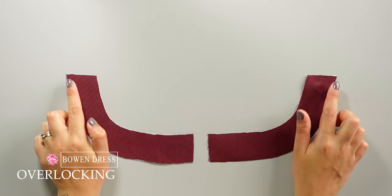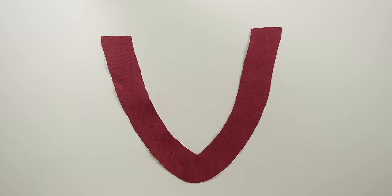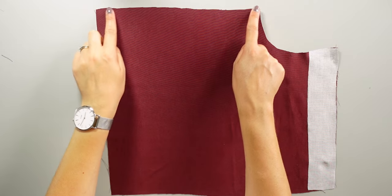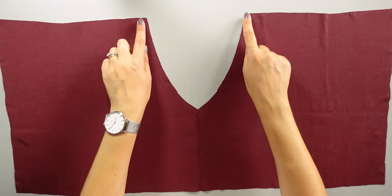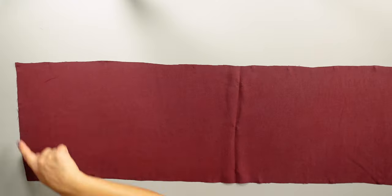Here, I'm going to overlock the side seams of the neck hole facing A and the outside edge, the side seams of the neck hole facing B and the outside edge, the shoulder seams and bottom edge of the bodice A and the armhole side, then the shoulder seams and bottom edge of the bodice B and the armhole side, all around the sleeve ruffles and the skirt pieces.